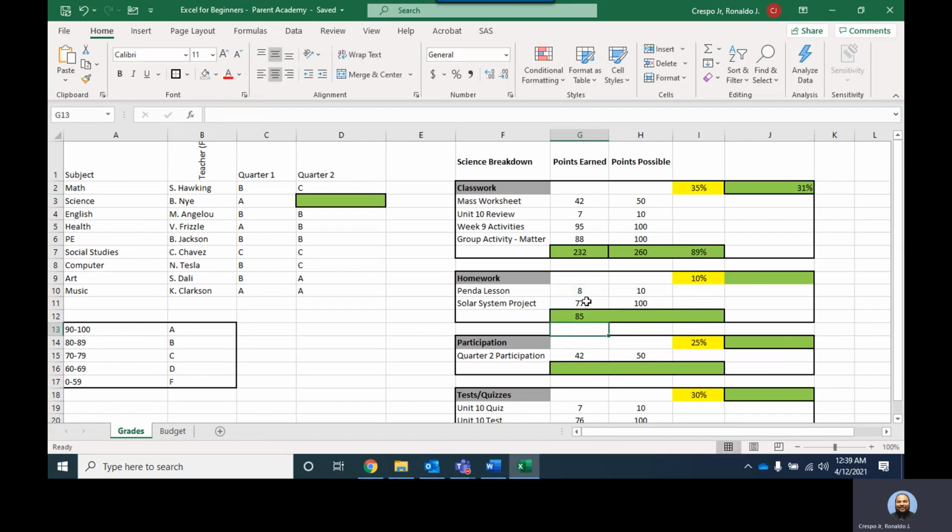All right, so 85 points. So how do I do that here without having to type that formula again? You just want to drag it, click, hold, and drag. Look at that, boom. And so then I want to find a percent here. So that again, that's equals points earned divided by points possible. Boom. All right, and so then I can make that a percent here. And then if it's not cleaning it up, you would do this little button.